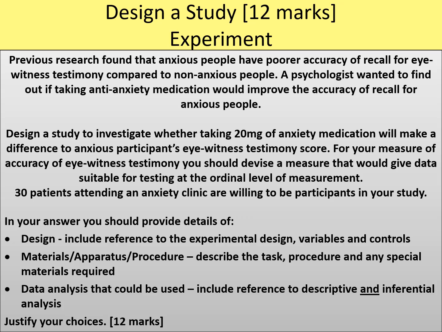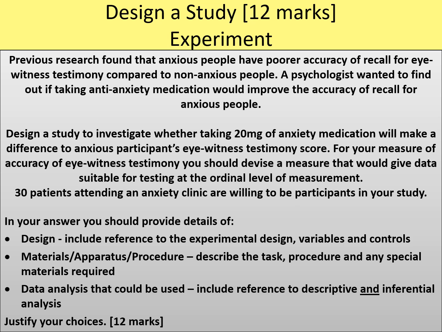This one says, design a study to investigate whether taking the medication will make a difference to anxious participants' eyewitness testimony score. The word difference is really important because when we're looking at a test of difference, we're looking at the difference between the conditions of the IV. If the stimulus talked about a relationship, to see whether there's a relationship between taking medication and anxious participants' eyewitness testimony score, then that would be a correlation. But we're looking at the word difference.